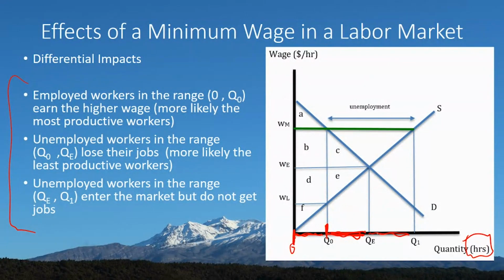And then lastly, we've got these individuals here. These are what we might call, they would have been discouraged workers who drop out of the labor market, but now it's the opposite. They're encouraged workers. These are workers who come into the market because the wage is now higher. They'd like to get a job. They weren't participating in the market before, but now they're willing to work but can't find a job. All right, and then we've got those two different types. Those who lose their jobs are this group, and those who come into the market and don't get jobs is this group. And both of those contribute to what is now measured unemployment that we would have in this particular market.